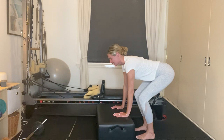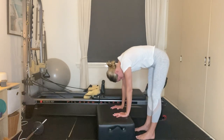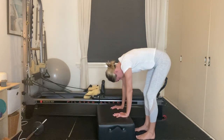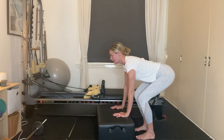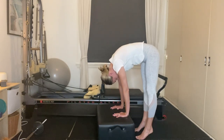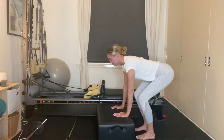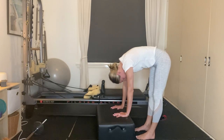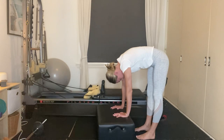This time, as we start to exhale and lengthen our legs, add in a little heel lift. Starting to lift the heels off, lower the heels down, bend through the knees, draw your gaze forwards. Then exhale, pressing away. Lengthen the legs, add in the little heel lift, lower the heels down. Inhale. One more — pressing away, lifting through the heels, lowering your heels down.